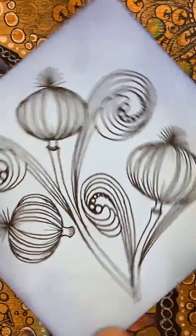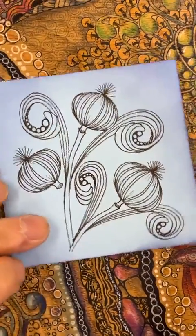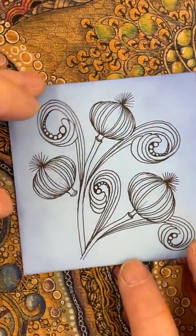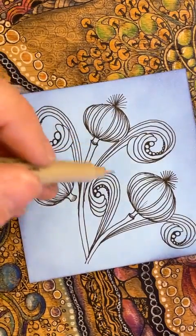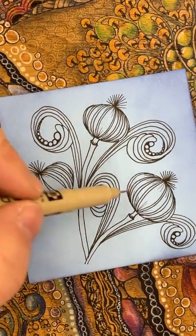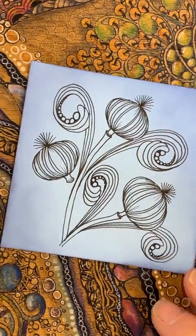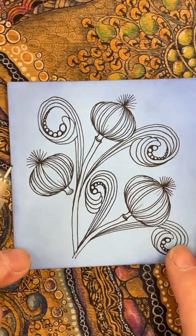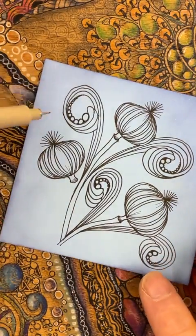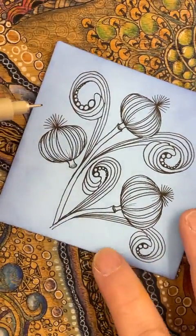Oh, the owls — how lovely! Look at that — it's really pretty isn't it? I like how this is working — it's almost like the leaves are more of a feature than the actual shape. I think with that little bit of darkness around the edge as well, it makes a difference.